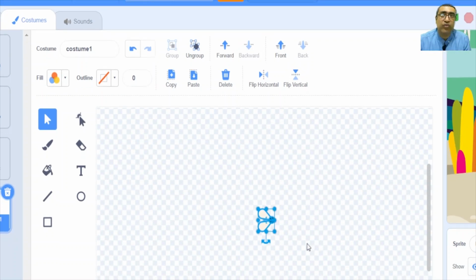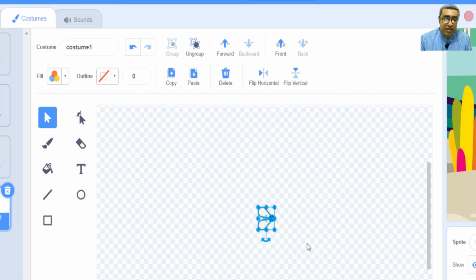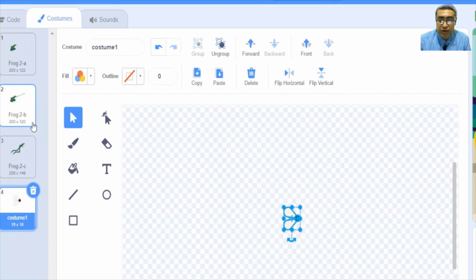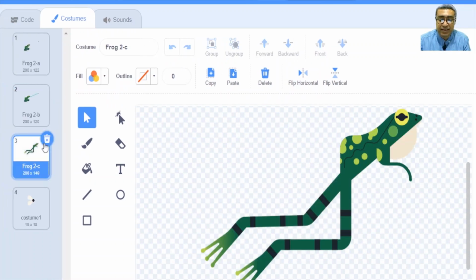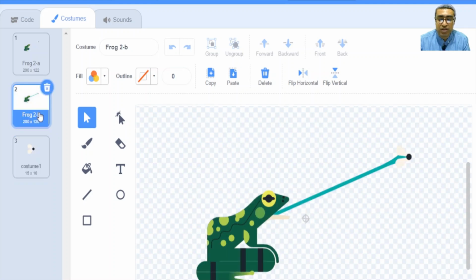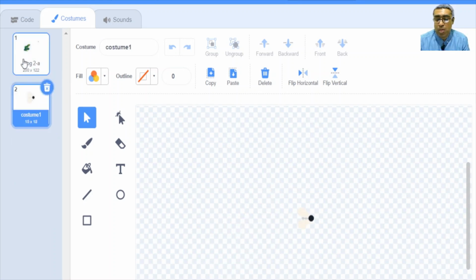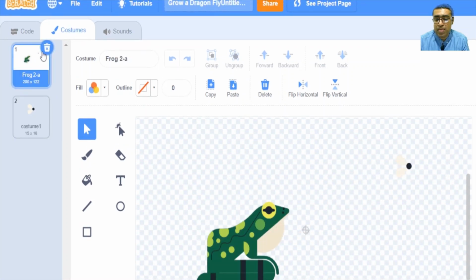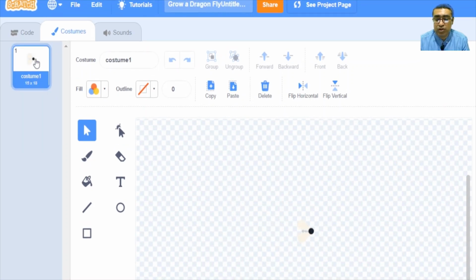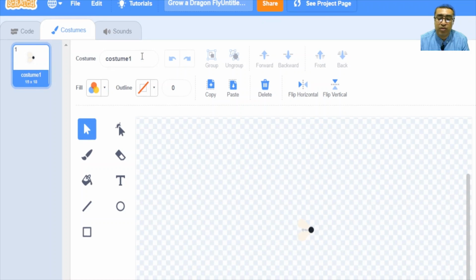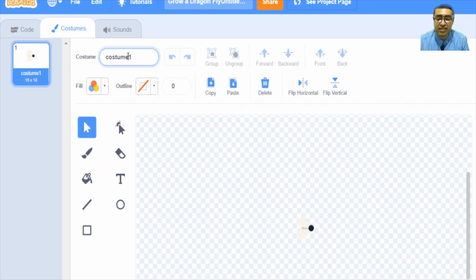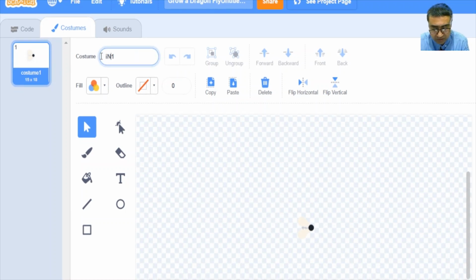Now what next are we going to do? We are going to delete the other costumes, so that we are left with only one costume. We will rename costume 1 as insect 1.